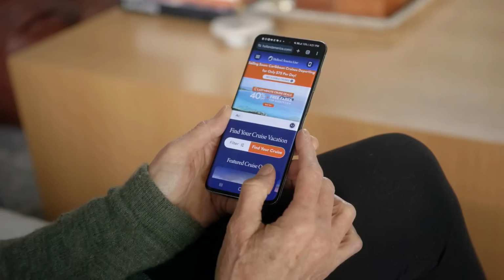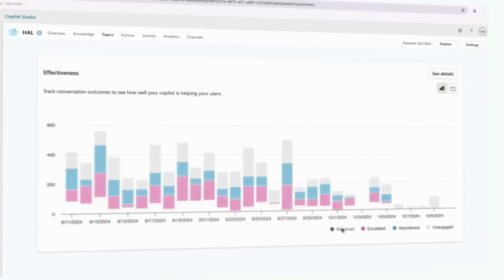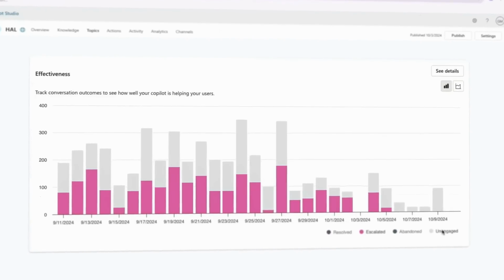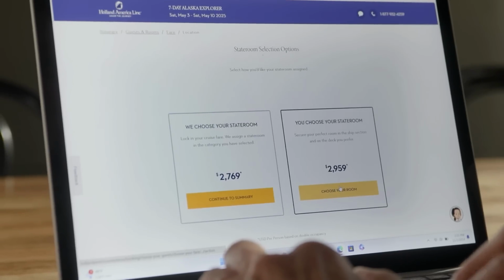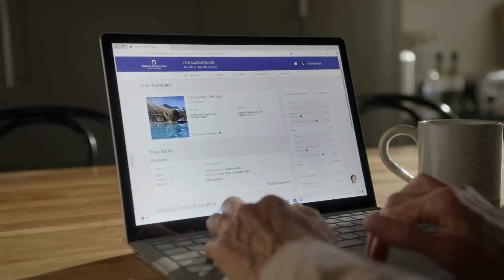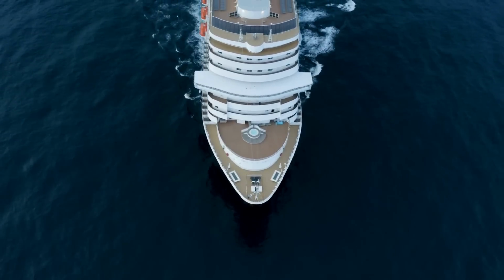We've been very impressed with the Microsoft Copilot Studio. We've been able to customize it exactly for our needs to make sure that we were getting the product we were looking for since the beginning. And what we're finding is that when customers engage with Anna, they're more likely to find the right cruise that fits their own need than if they don't engage at all. We're really looking forward to figuring out ways that we can make her more available and accessible to our customers throughout that customer journey.